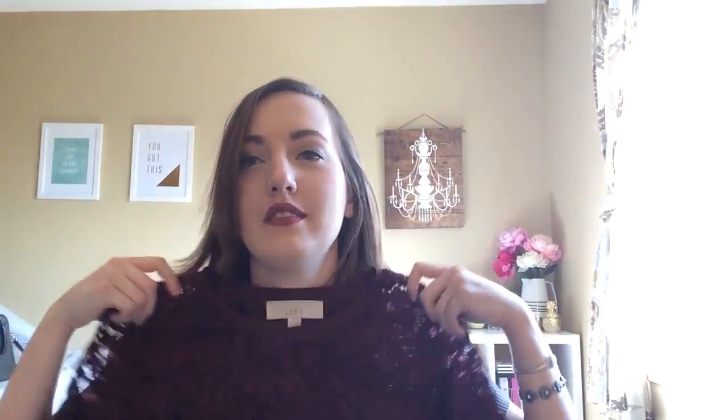This is the only cami I'll ever buy. You can get them for about $20 full price, and Express does buy one get one half off or buy one get one free all the time. They go on clearance too, so check it out. This is Express's built-in bra or not built-in bra cami — you can find them at any store. It's a staple item.